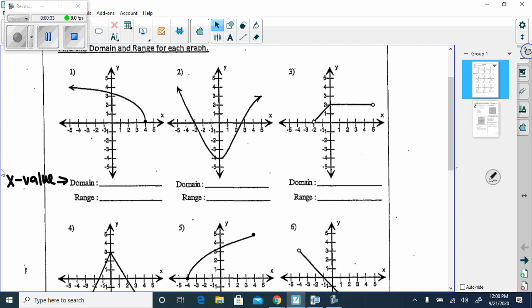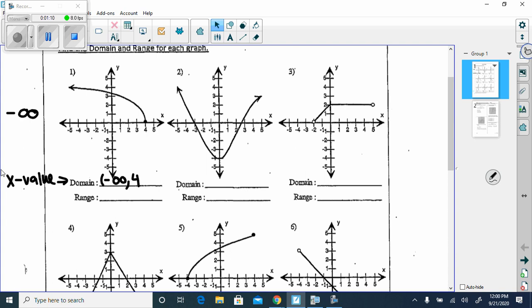If I start looking to the left of this graph, does this line look like it's ever going to stop going to the left? No. So I'm going off in this direction. Those are negative numbers this way, so we're going off to negative infinity, right? Okay? What about going to the right? Is it ever going to stop going right? Where does it stop at? 4. So basically, this thing goes from negative infinity all the way up till 4. So I could write it that way, from negative infinity to 4.